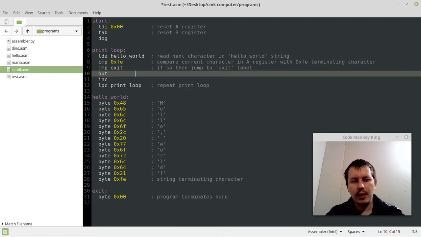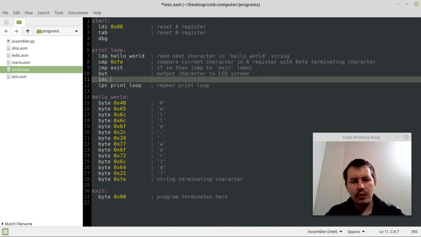So here I can simply say output character to LCD screen, and here we want to increment the value of the B register by 1 to increase the memory offset for the LDA instruction.